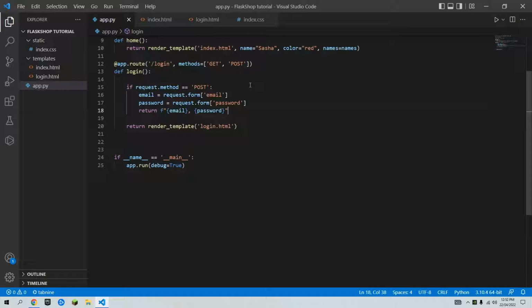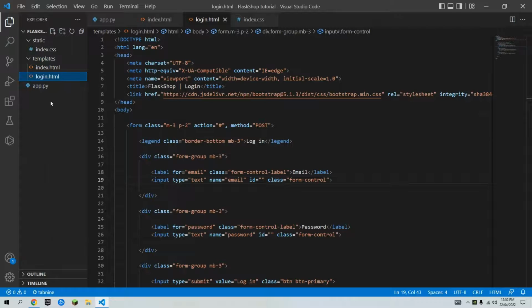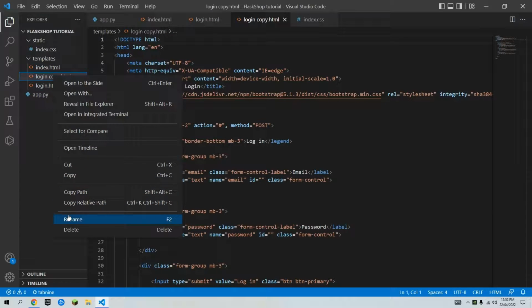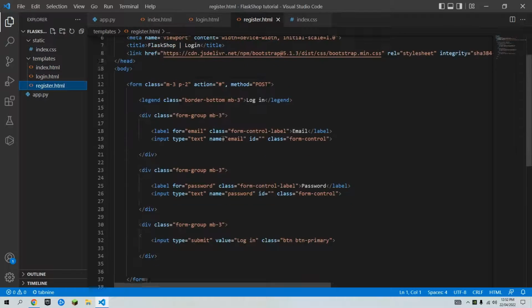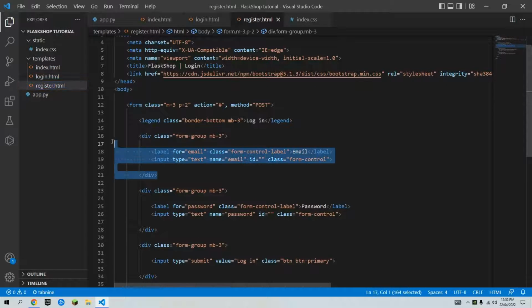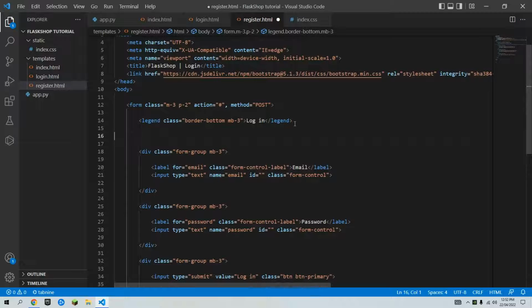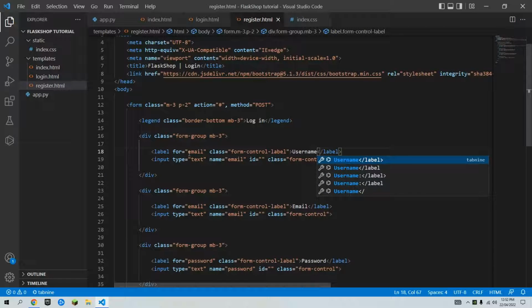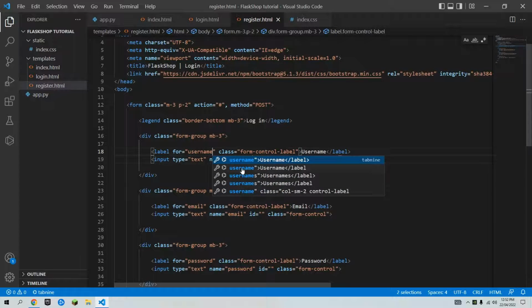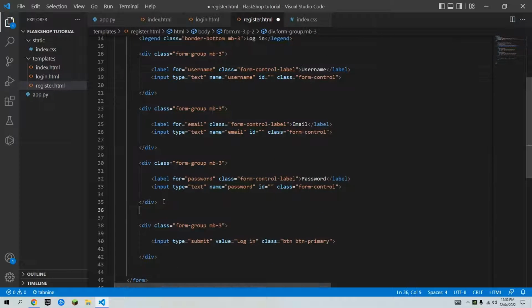So before the validation, I think we should create a register page. So I'll just duplicate and call this register. So we have an email, but we should also probably add username and a confirm password as well.